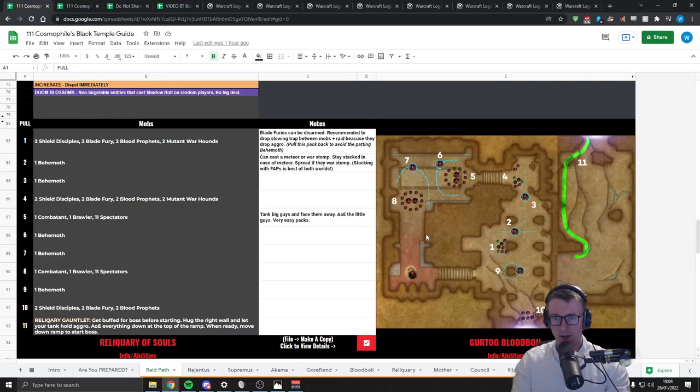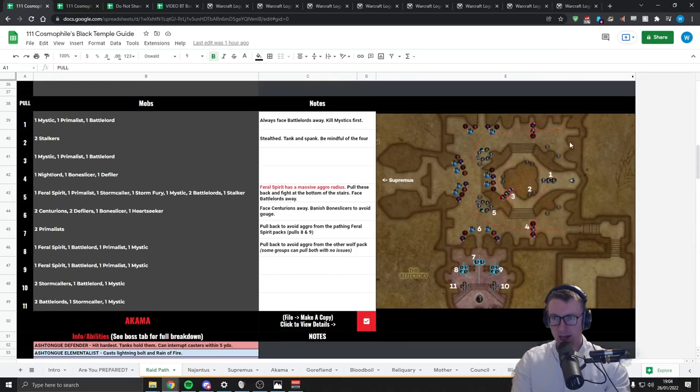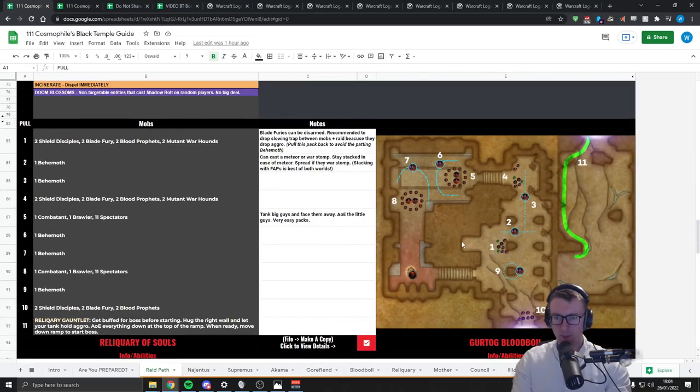Where am I looking here? This is Bloodboil. Oh, so we enter here. So this is where we enter. Okay. So this entrance here in the main hub where you teleport, this hub, this pathway leads you here. So I'll show you that on the video.